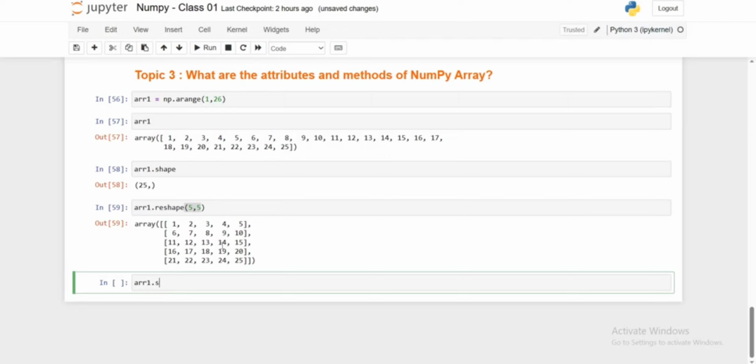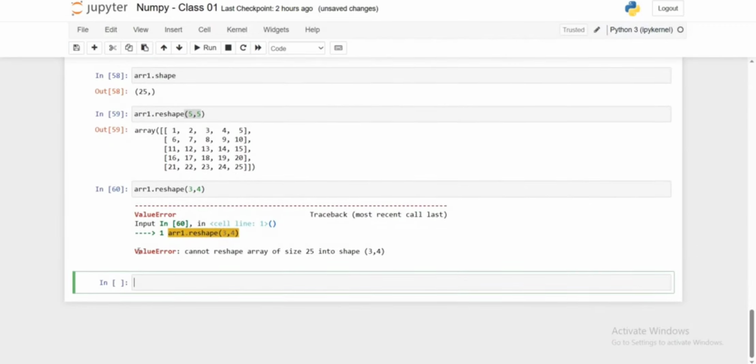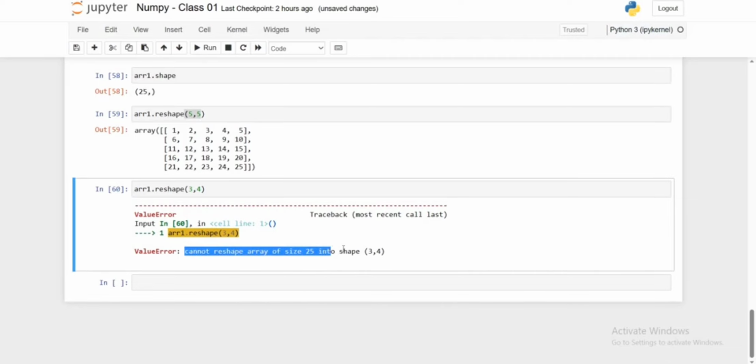Suppose I made a mistake and reshaped it as 3 comma 4. Will it work? Let us see. We got a value error: cannot reshape array of size 25 into shape 3 comma 4. Why?